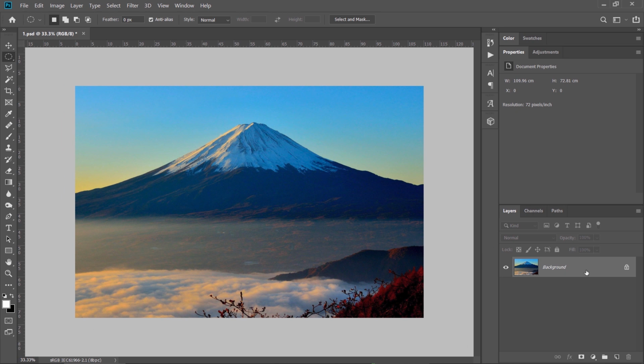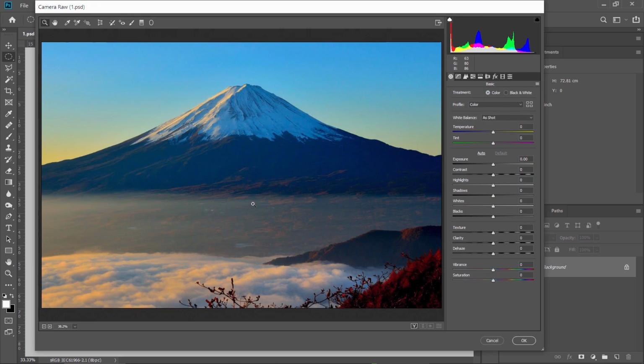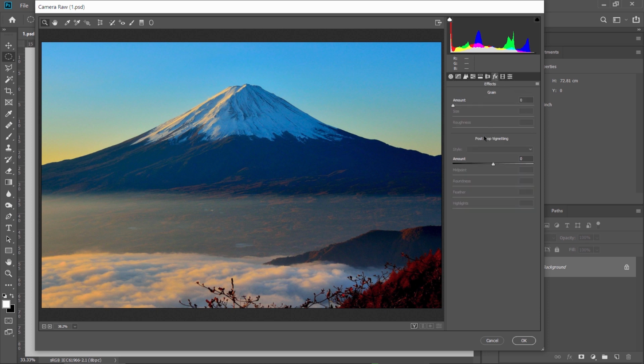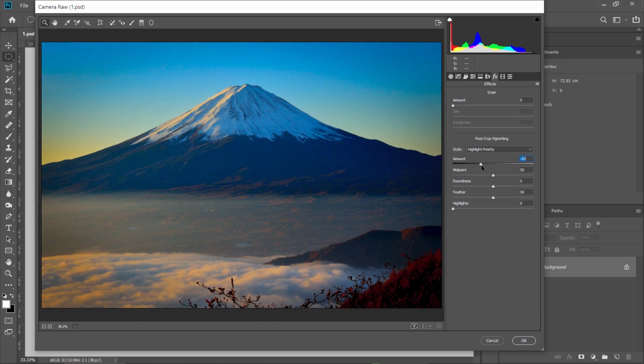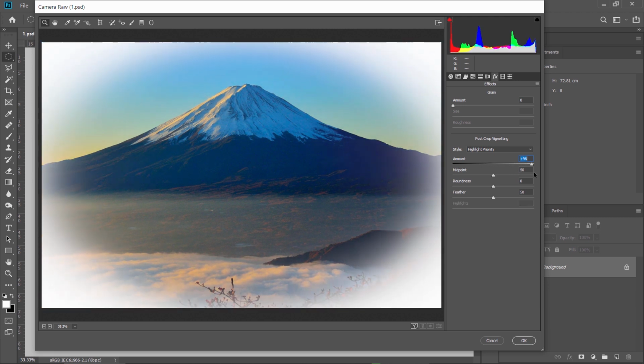So here we go, let's start in reverse with method number 3. I would simply go to Filter and then select Camera Raw Filter. And very important, this is going to work when you're opening RAW files and even JPEGs. The Camera Raw window opens up, you access this icon right here, it's called Effects, and you have this section here, Post Crop Vignetting. And you grab the amount slider and drag it to the left because you want to darken the corners. If you go to the opposite direction, you will brighten the corners.